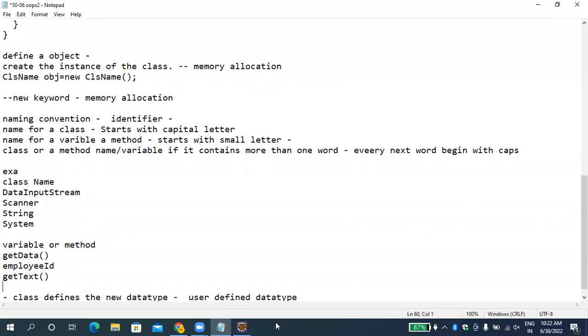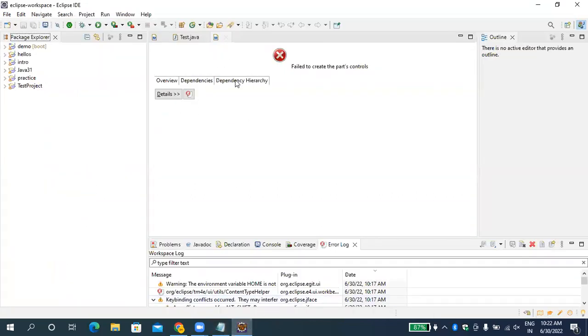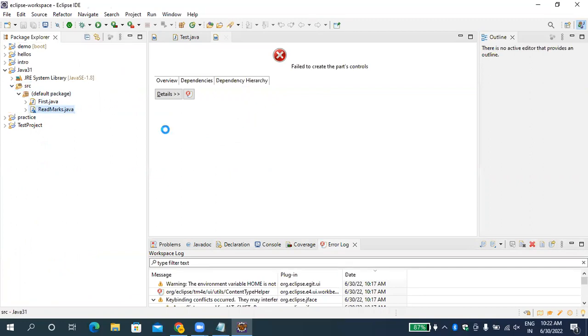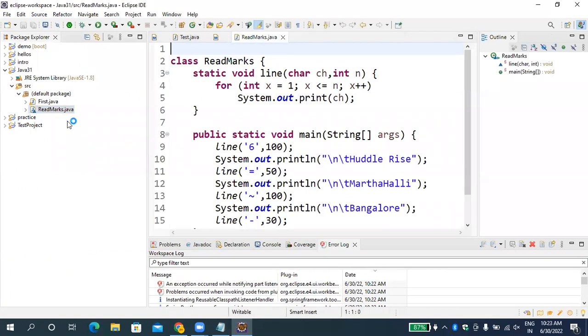So generally, whenever you're going to define classes, let me go to my code. The class name we are defining is ReadMarks.